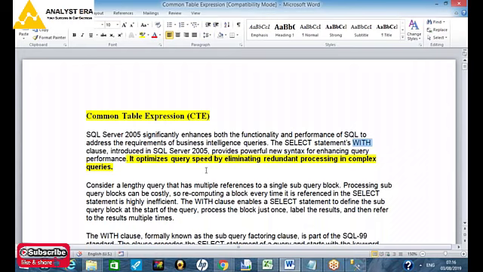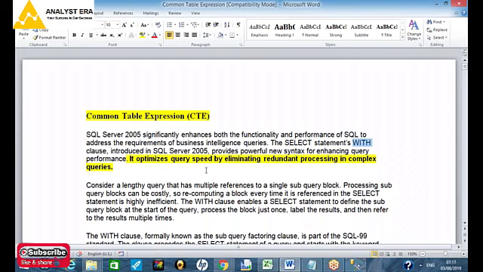Such activity involves a lot of IO traffic from client to server and from server back to the client, and this reduces performance.